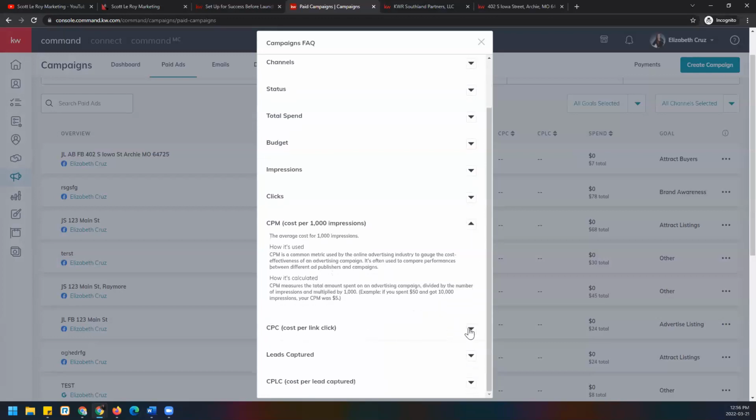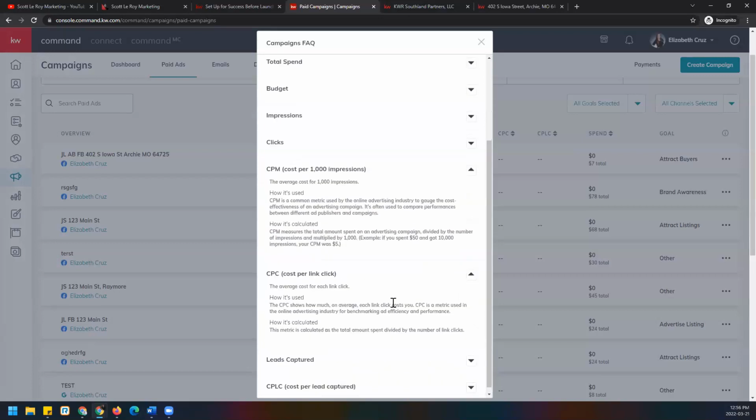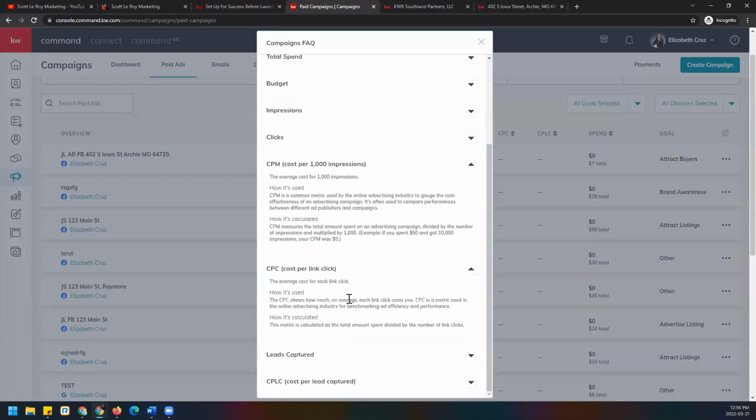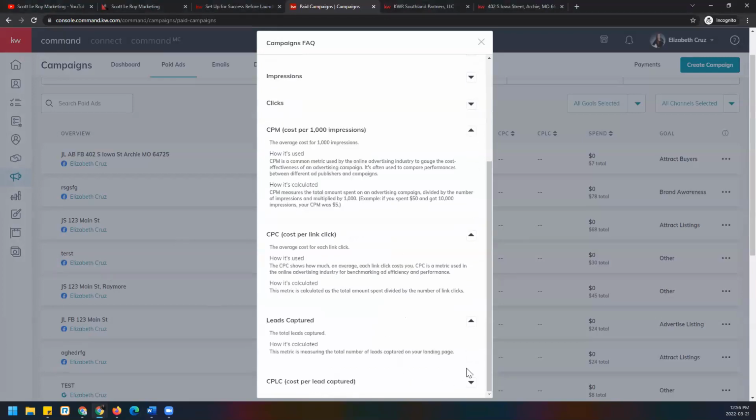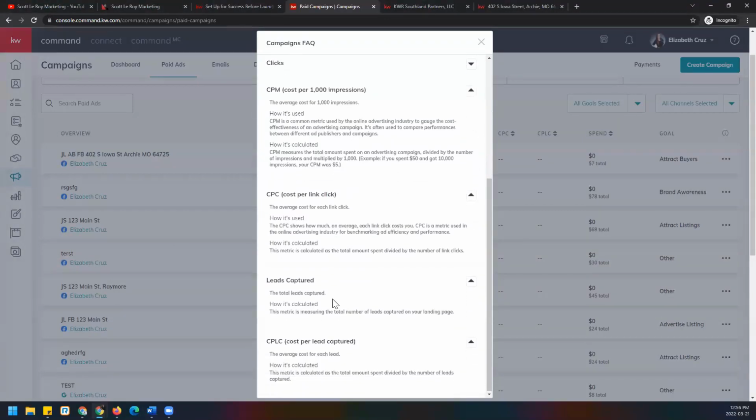CPC is cost per click or cost per link click. It's the average cost, so it takes your total divided by number of link clicks. Leads captured, and CPLC, which is cost per lead captured, total amount spent divided by number of leads captured.